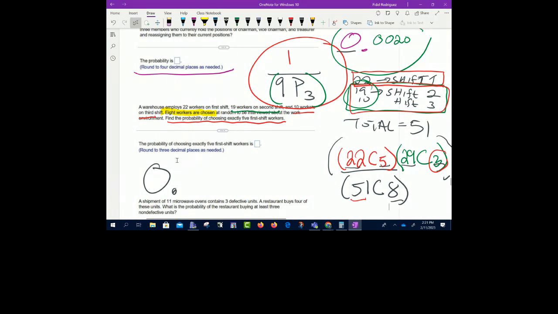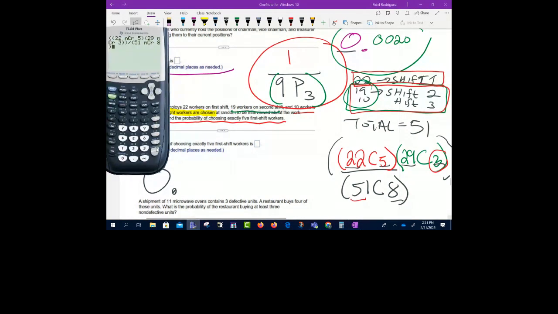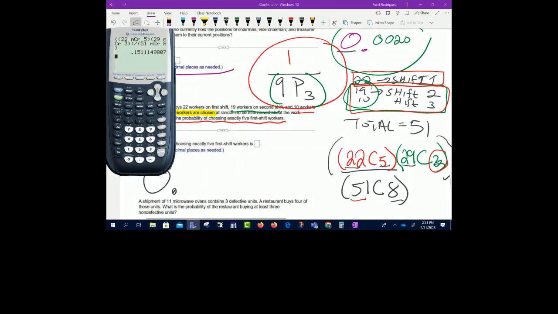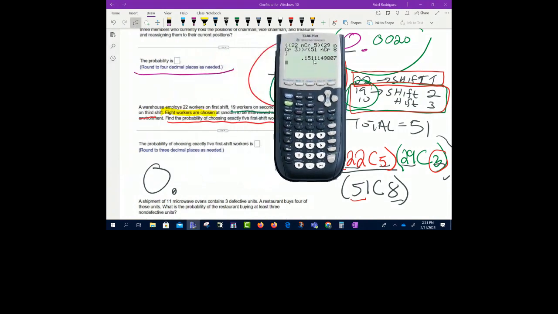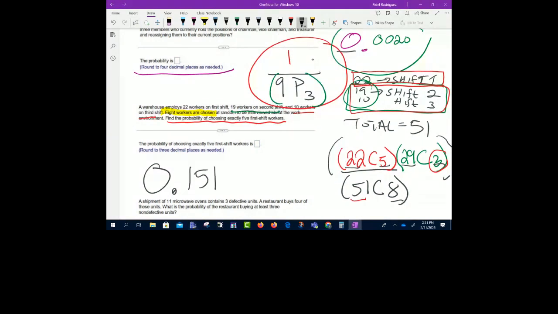Okay. Now, let me hit enter here. And look what we said, right? First number's got to be 0. I know it's not there, but it's 0. Y'all, if we go to 4 decimal places again, what do y'all think? 0.1511 or 0.1512? 0.1511, right? 1511. Excellent.